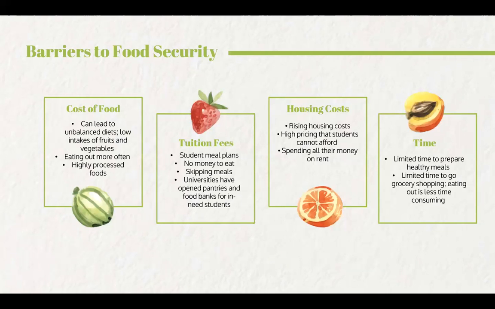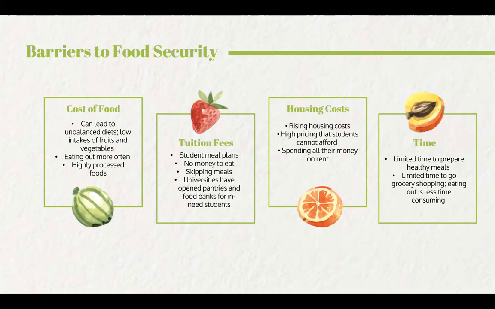As these foods are more expensive, students often turn to eating out more frequently and purchasing highly processed foods. As student meal plan prices are rising, students are struggling to eat nutritious food. This can lead to skipping meals and purchasing food on campus, which is often an unhealthy option. To help hungry students, several universities and colleges across Canada have opened pantries and food banks for in-need students.